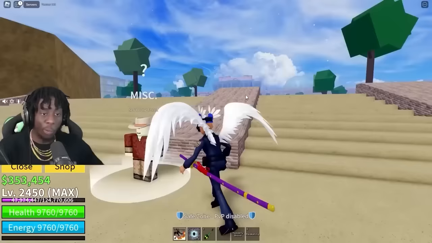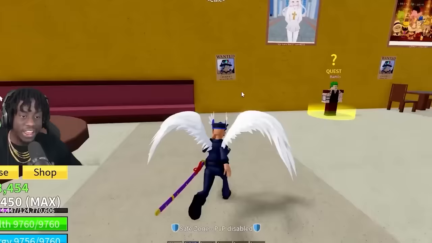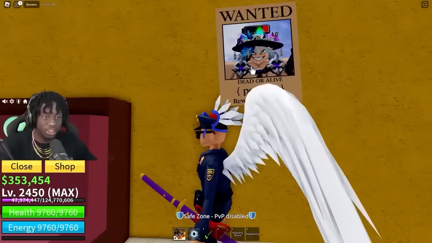Anyways, yeah, so one thing about Marines that's actually kind of cool, if we go to the cafe, all right, as y'all can see, it shows wanted posters, guys. And since we're Marine, we can actually claim the bounty and get the reward for this. Yo, this guy looks like a straight demon. He has 30 million bounty. Oh my gosh, I think I entered the worst server possible for this, bro.